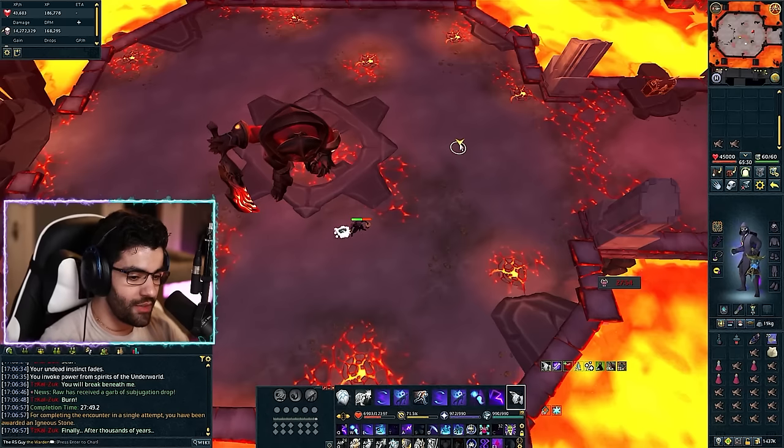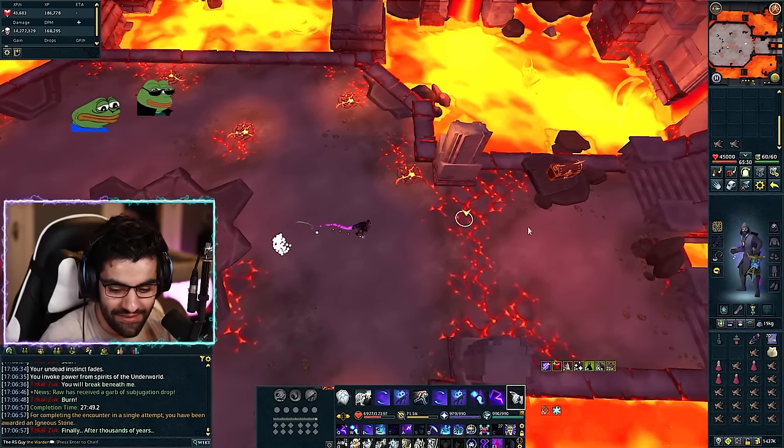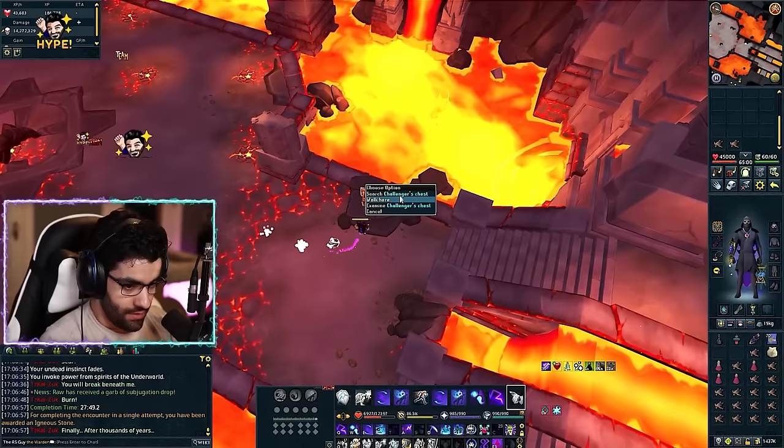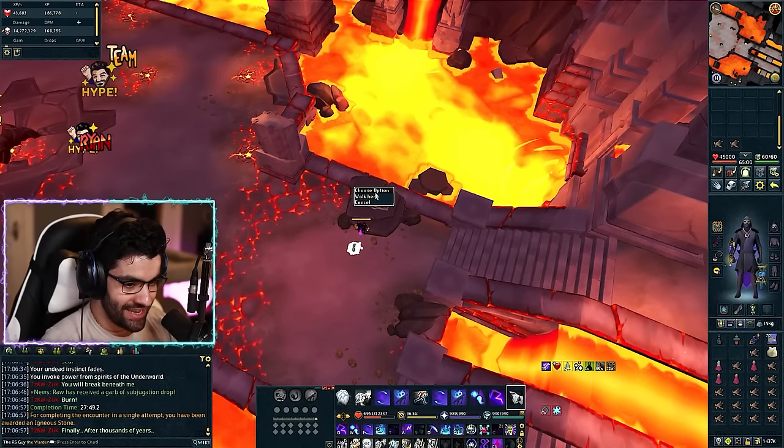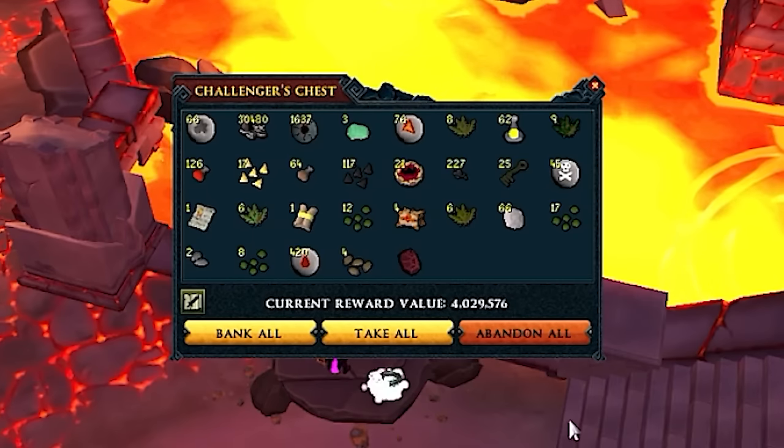I did it. On the negative side, no Zuck unique drop, but on the bright side, a 27-minute kill is crazy fast. I feel good about that. Let's search the chest and see what's in it. You know what? 4 mil and an elite clue. Okay, I'm happy. I'm happy with that.